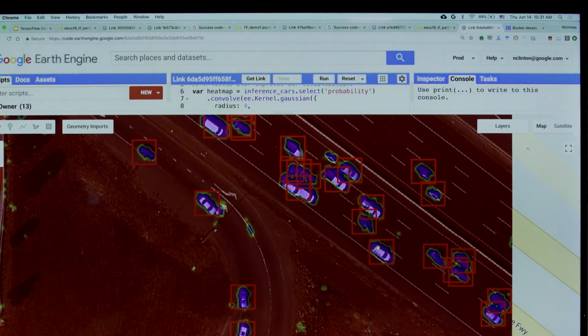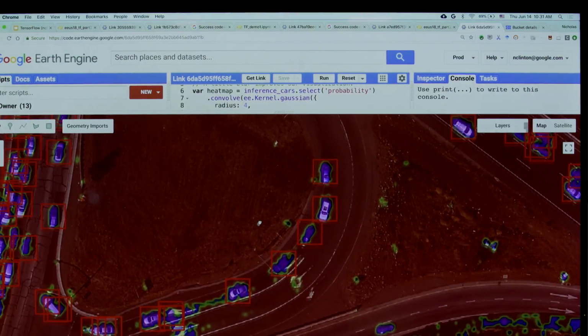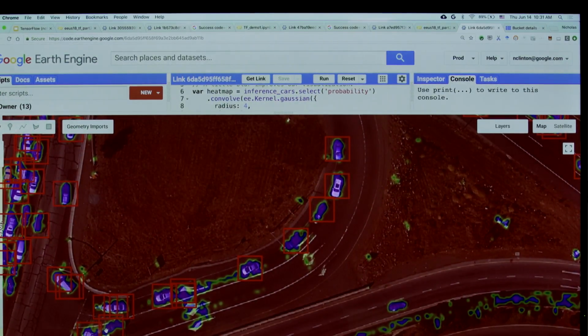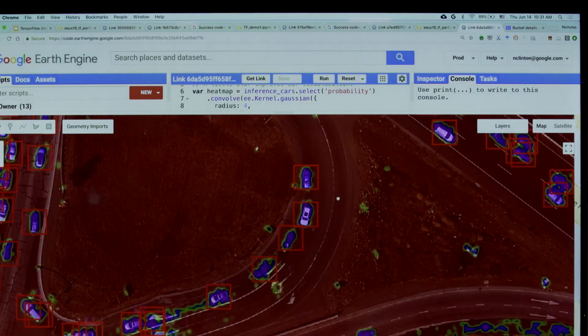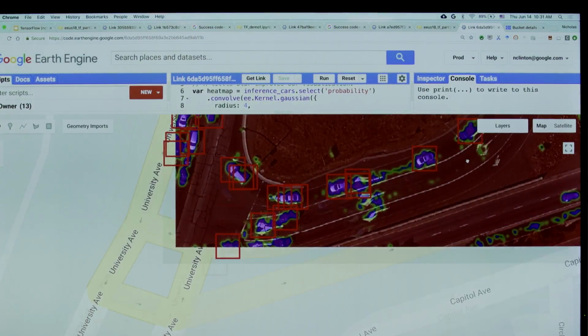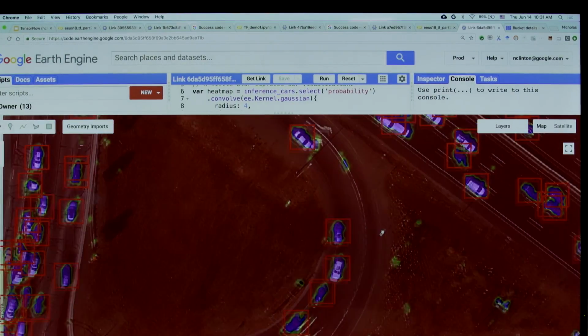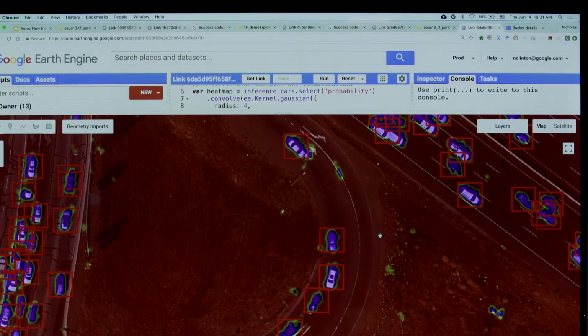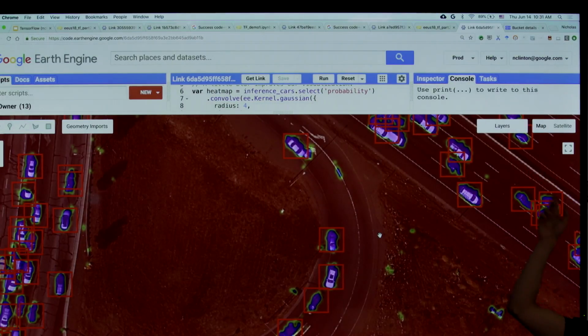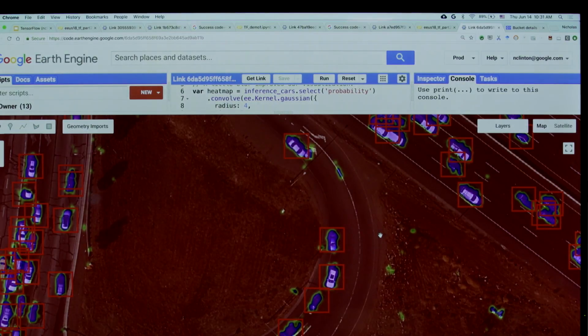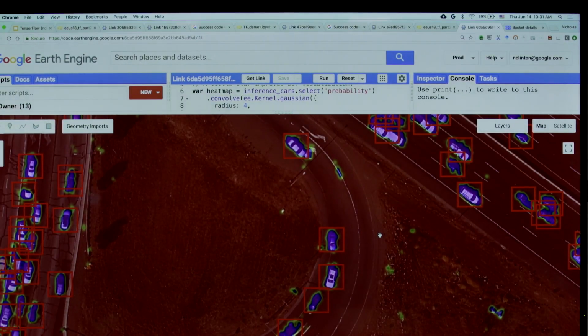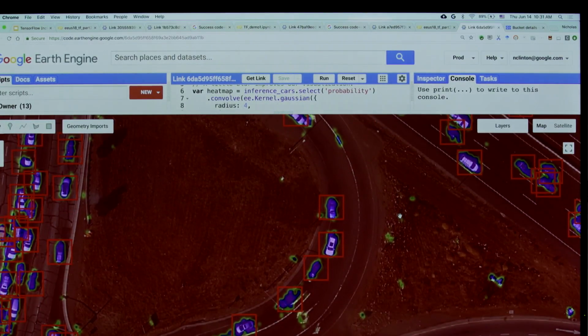If we know that things like that symbol, and let's actually cruise down here for a second, we'll notice that these road arrows are also being interpreted as cars. So we now know, or at least we're getting a sense, that these symbols on the road are very car-like. So what we might do, when we're going back to generating our training data set, is annotate some of these road signs, specifically annotate some of these with a label of not car-like. And then we would feed that to train our model, so that hopefully we don't wind up in the situation where we're actually classifying these. So yeah, that was a walkthrough of an FCNN.